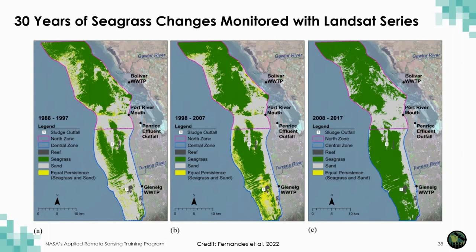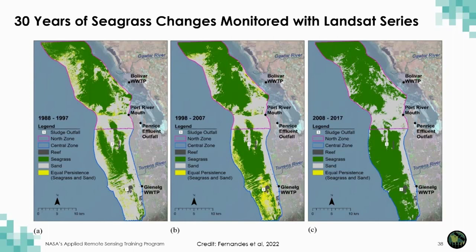The image processing included an atmospheric correction first with ACOLITE, accounting for total suspended solids using the red band of Landsat, and then using the blue and green bands to create a subset where sand and seagrass areas could be distinguished. They obtained an overall accuracy of about 83 to 95% with this processing, with the lower accuracy being in areas with different periods of high turbidity, as expected.